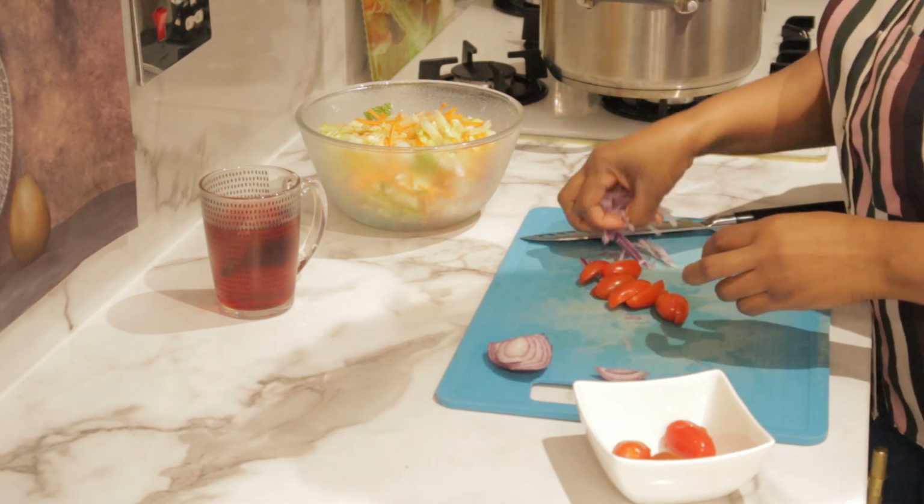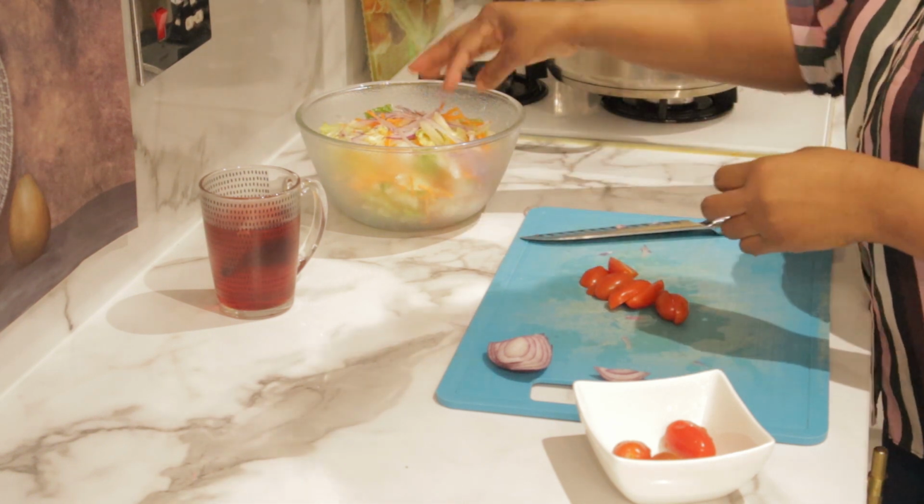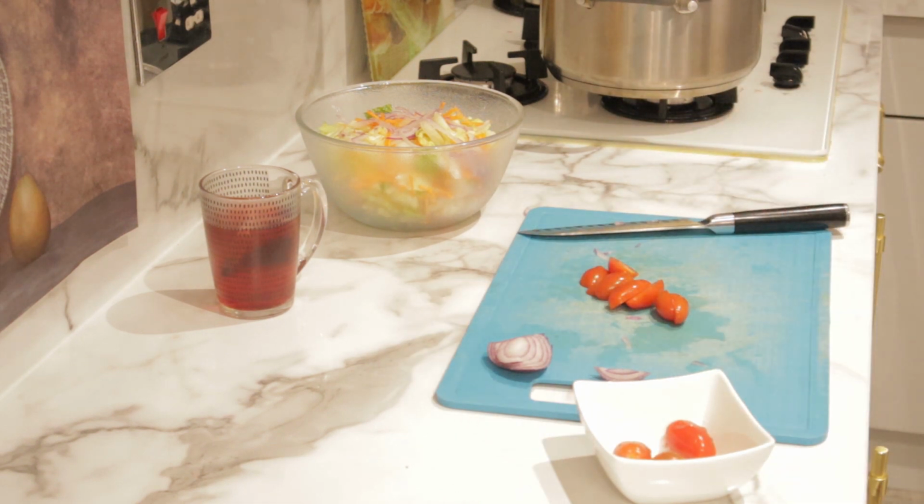One of these days I will do how I make my waakye stew, because you know stews take a long time, so if you add it to your cooking, it makes it quite long.